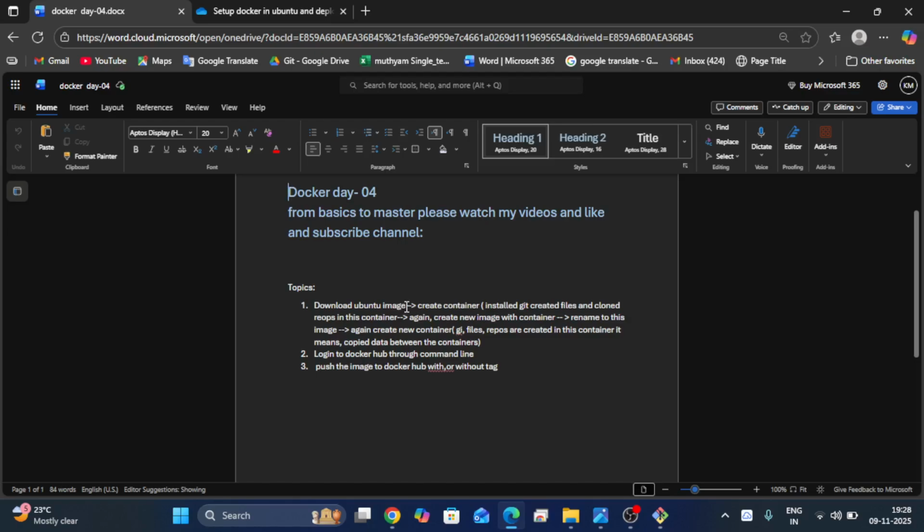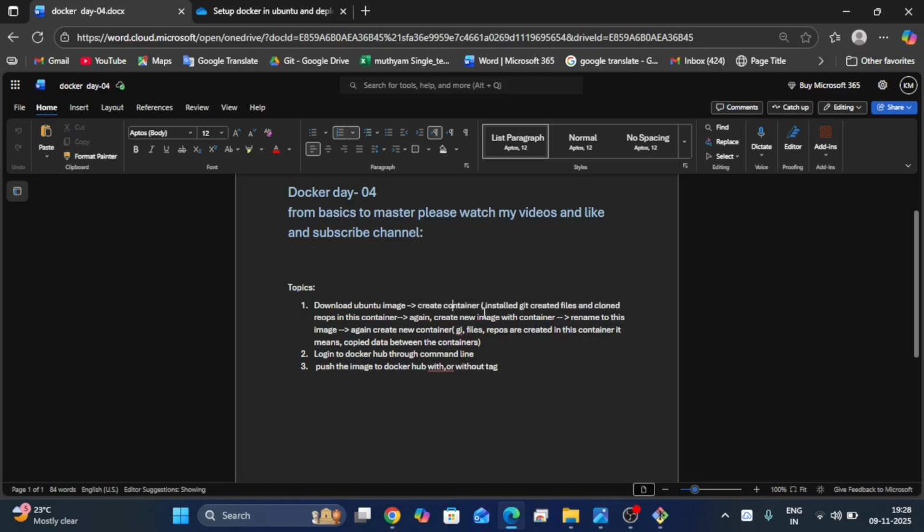Now we have downloaded the Ubuntu image, created a container using the Ubuntu image, installed Git and cloned a repository inside this container. So I want to copy the same data into one more new container.